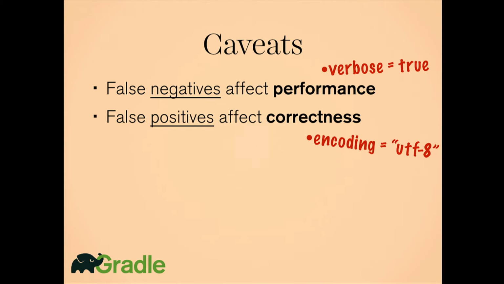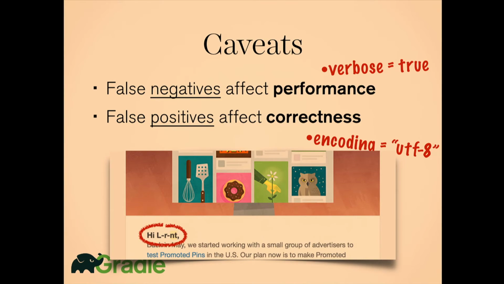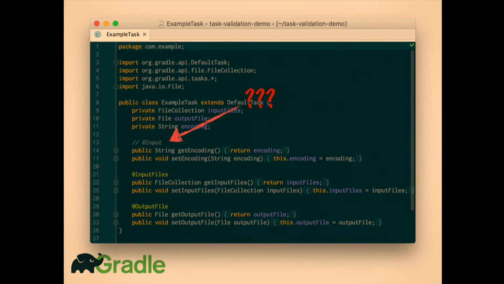And again, one of the surefire ways to introduce these problems is to forget about telling Gradle that you have a property that is an input. And if you, for example, forget about encoding as an input, changing the encoding is not going to make your task out of date, and you think that you fixed that encoding problem, whereas you haven't really. So that's when you send out emails to Eastern European people with dashes in their names, not nice things. So yeah, don't forget to annotate your inputs, please, and especially if they are related to encoding.